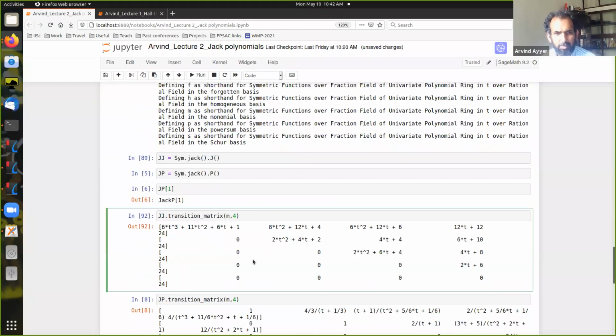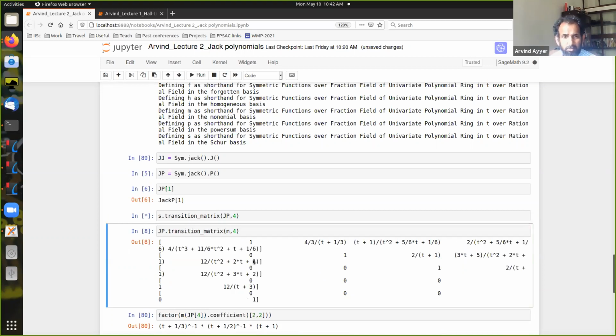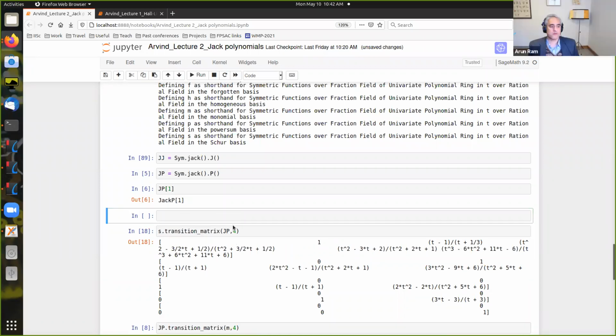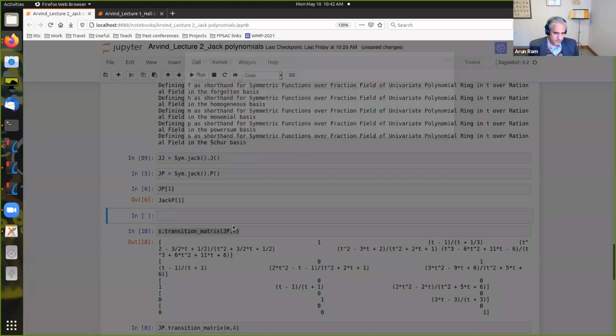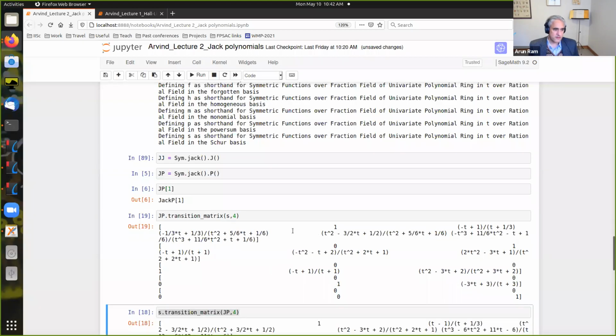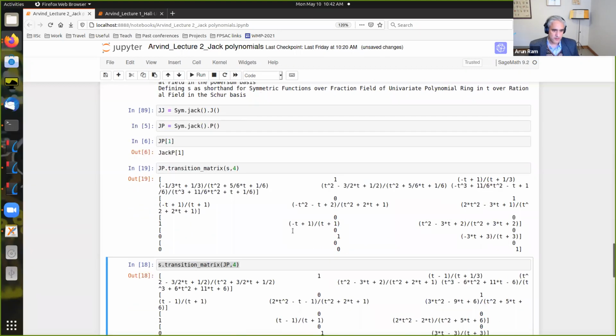So maybe let's check. If I do Jack, in terms of Jacks, no, it's not so nice. Is this expanding Jacks in terms of Schurs or Schurs in terms of Jacks? In terms of Jacks. Right, so that's Foulkes' conjecture, Schurs in terms of Jacks. I think it's not nice either. But if you specialize t to 1, you get n factorial everywhere?